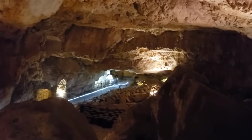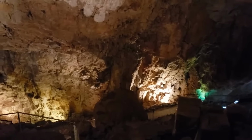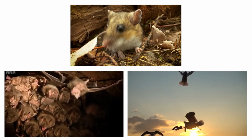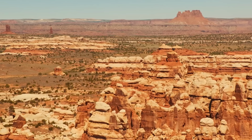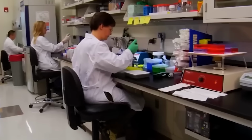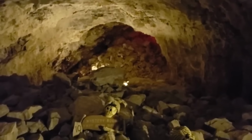The caves also vary in size, as some can be so narrow to enter, you would have to be on all fours, while others are roomy enough to spin in without touching the walls. Either way, these caves have been a perfect habitat for wood rats, bats, birds, and the now extinct mountain goats and sloths. Due to Arizona's dry climate, the bones of these animals were exceptionally well preserved in their dry state. This remarkable preservation allowed researchers to gain valuable insights into the events that took place 40,000 years ago during the Ice Age.